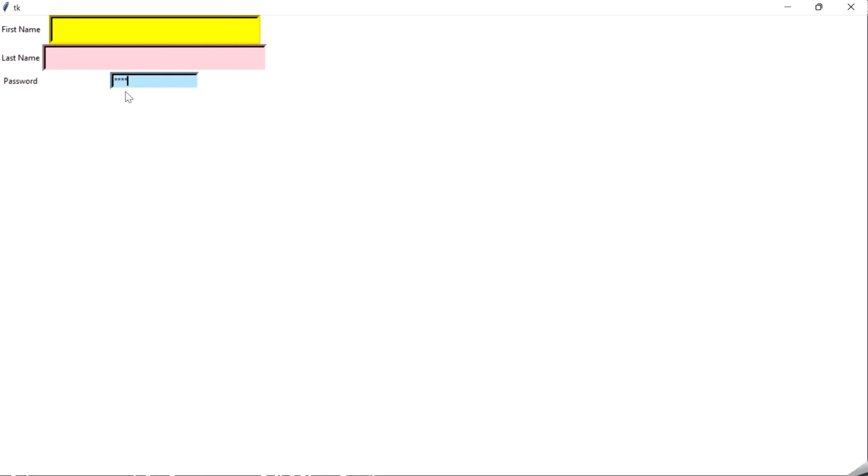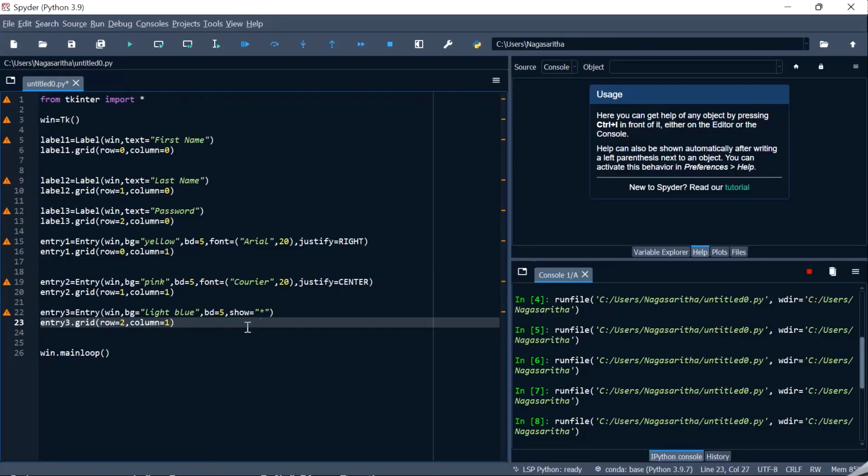So it is not visible to the user. Whatever text you are entering, it is not visible to any others. It will show as stars because we have given show equal to star. However many characters you type, that many characters will be shown as stars. So for passwords mainly, we use the show parameter.